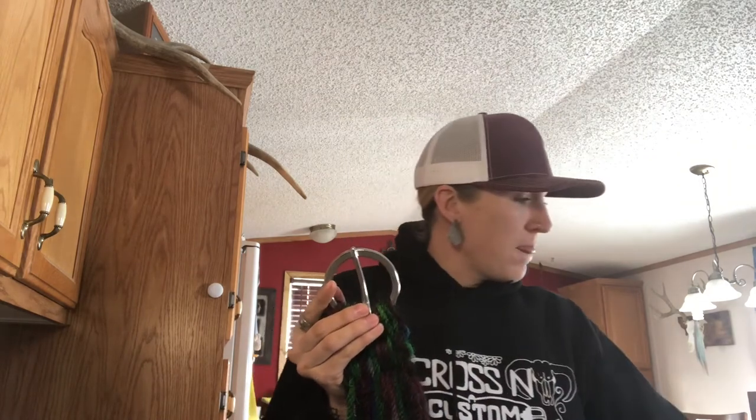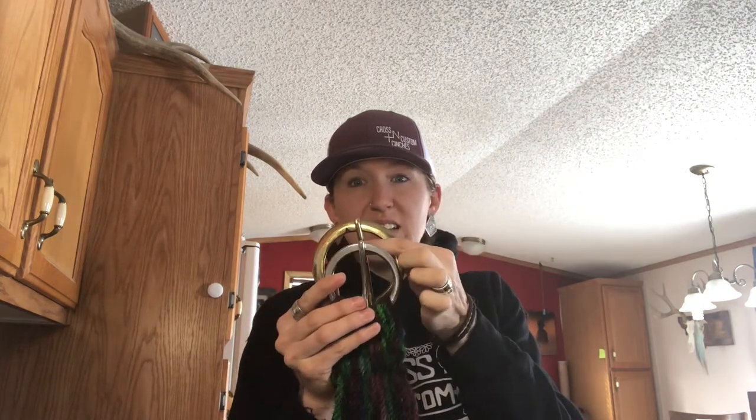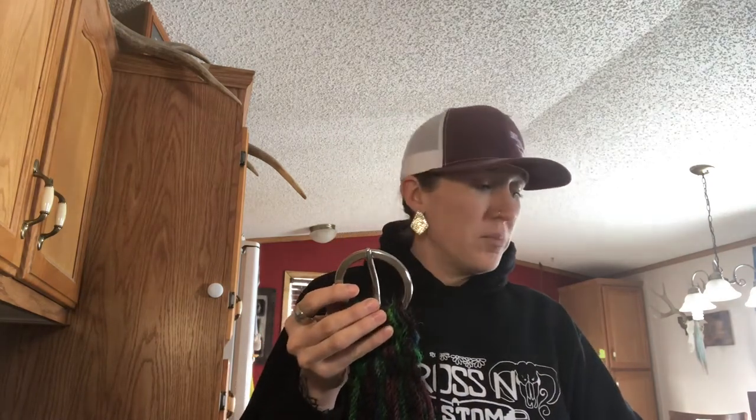She's got a really small girth area, so for her I usually choose to ride her in a roper — but there again, three-inch buckles are still just a little too much. So I got these little pony buckles for her. I haven't tried it out yet, but I feel like this is going to fit better. You can see the difference in size — it's a little narrower, but the horsehair itself is still three inches across, just like a roper neck would be. It's just a smaller buckle to help her be more comfortable.